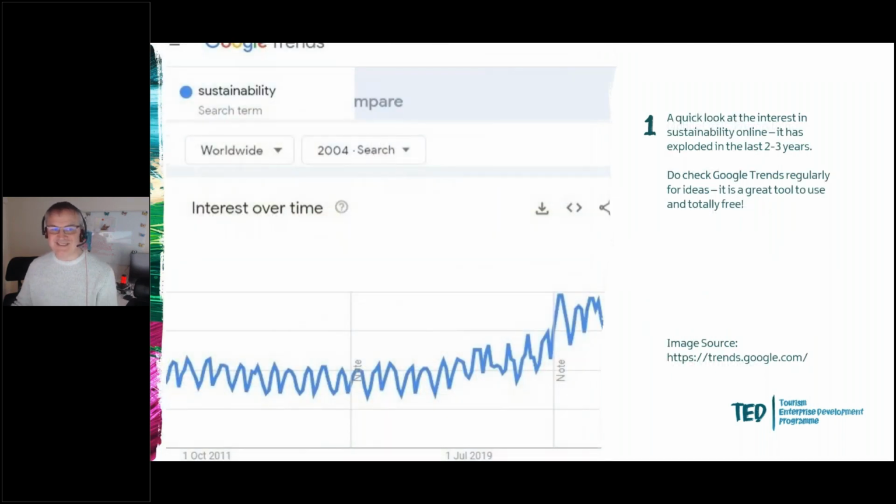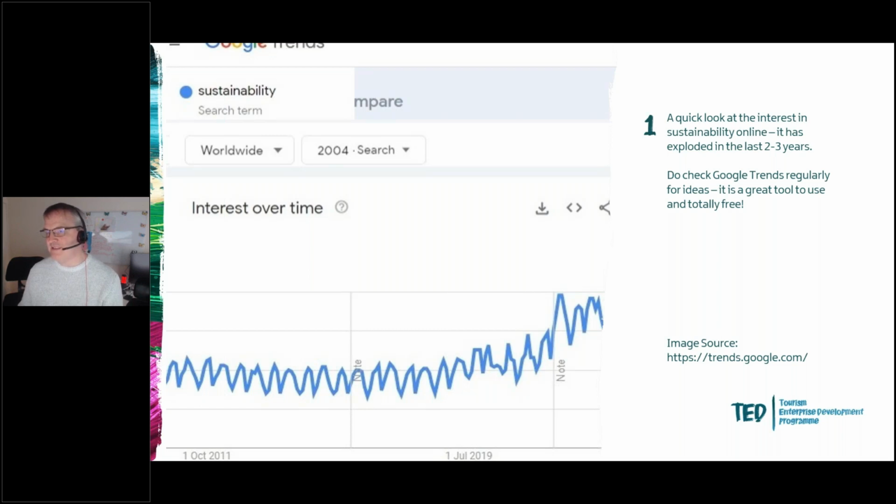So just again to jump into sustainability, we talked about that. We're all focused on sustainability. It's a big thing for us where we live, never mind the business as well. But this is a chart, and I'd recommend it. If you haven't used it recently, go to Google Trends. It's an amazing platform. Again, totally free. We use it multiple times a week. You can put in anything that you want, and you can take it down to a five mile town. You can really go into fine detail and see what people are searching for and get some trends and history.